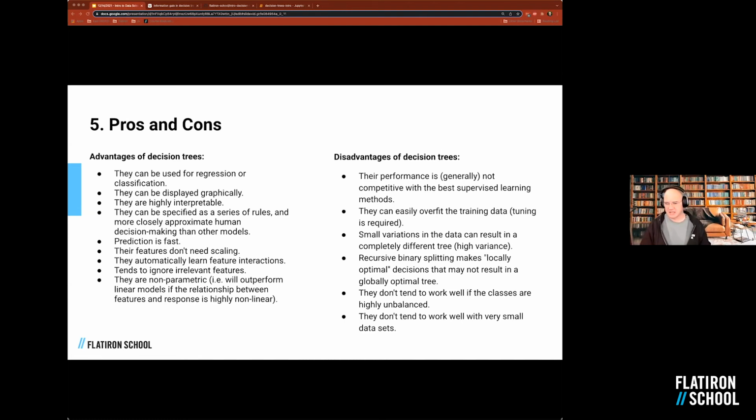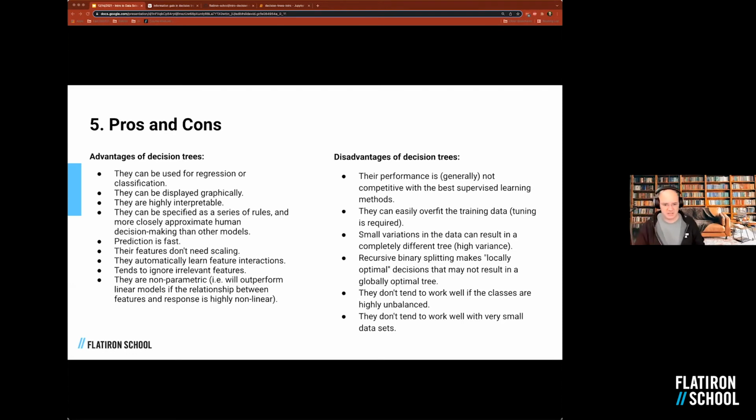This is where things get interesting. Trees can be a little bit rigid. So if you have differences in your data, it can cause a different decision tree based on your training data, making them highly variant. That is solved with some other methods that we're going to talk about in just a little bit. This type of recursive binary splitting, the locally optimal, greedy algorithm, may not give the best overall tree, so that's a downside of this.